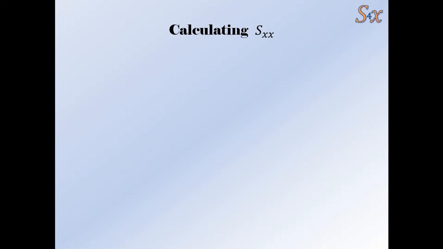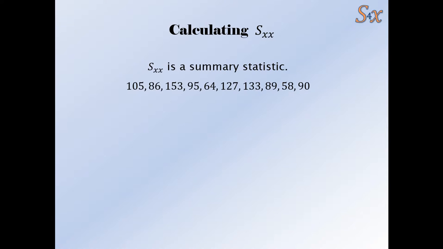So let's move on to doing some calculations. First one we're going to look at is Sxx, which is a summary statistic. By itself, to be honest, it doesn't mean a great deal. It's really an intermediate step for calculating lots of things, but one of those things is the standard deviation. So we're going to take our second data set, the one we said we think has quite high standard deviation, and we're going to calculate Sxx.